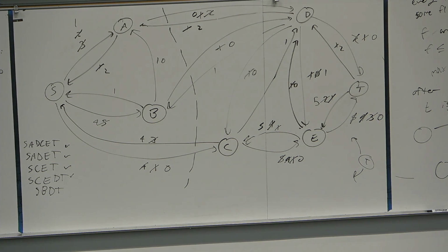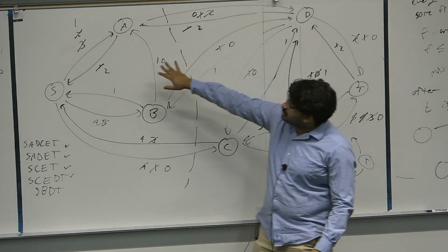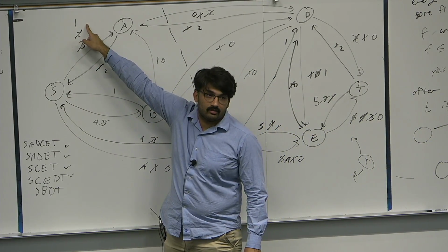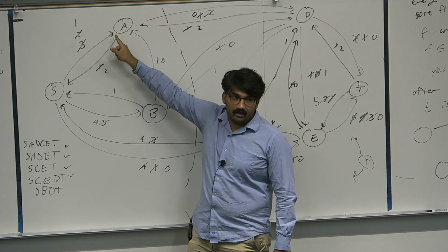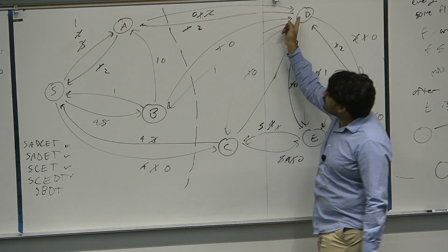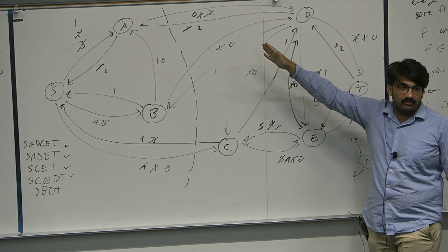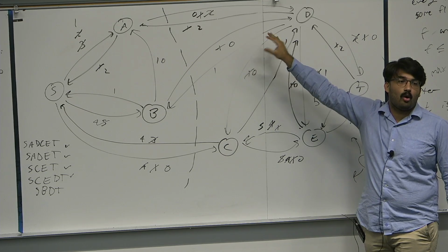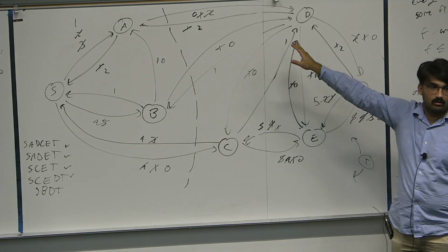The cut stops exactly where the edge is fully saturated. If the edge is not fully saturated, then you can explore further. For example, S can reach A because that edge is not fully saturated. You still have one left. So S can touch A. Fine. A cannot touch D because that edge is fully saturated. In fact, it has capacity 2. The flow on that specific edge is of value 2, right?